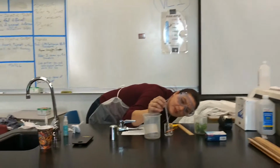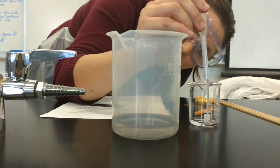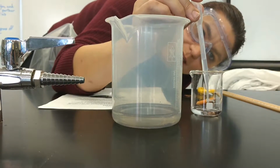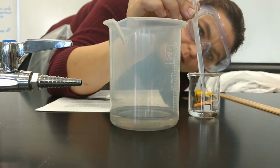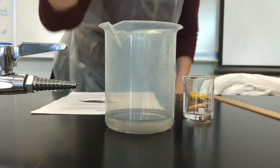Matthew, can you come in, please? And make sure that when I measure it, the 10 milliliters is right at that level. Now the 10 milliliters is also 1 centimeter. Not everyone has the same looking beaker, but it will be the same height. All right, there we go.